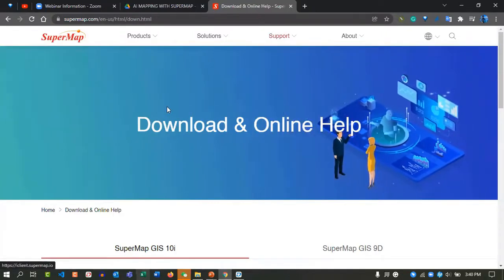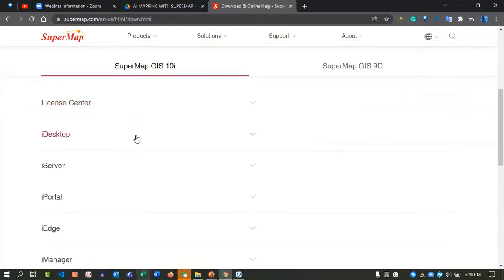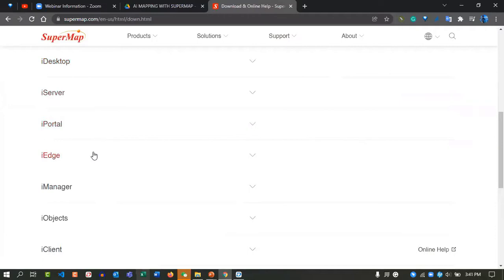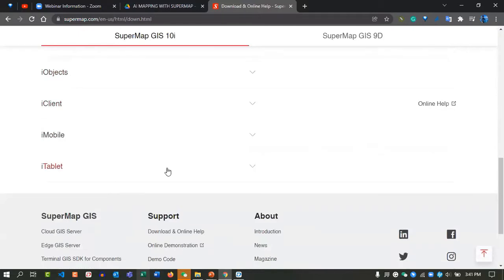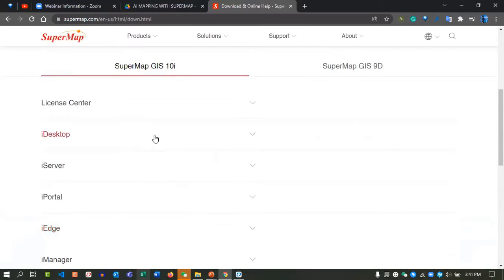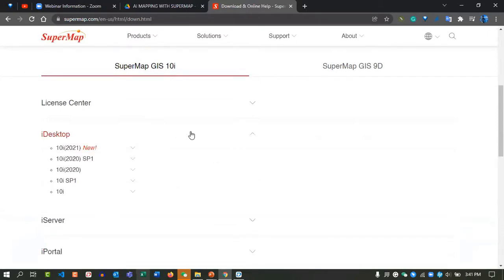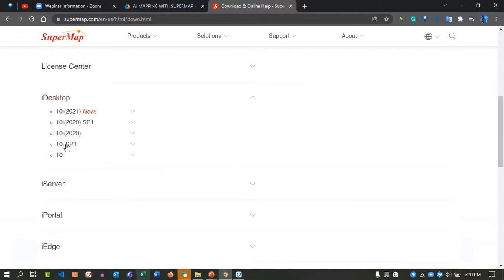Then going to download and online help, you will find products such as License Center, iDesktop, iServer, iPortal, iEdge, iManager, iObjects, iClient, iMobile, iTablet also. For now, we only need SuperMap iDesktop. And to download SuperMap iDesktop, you can go to this one, SuperMap iDesktop 10i 2021 new version.